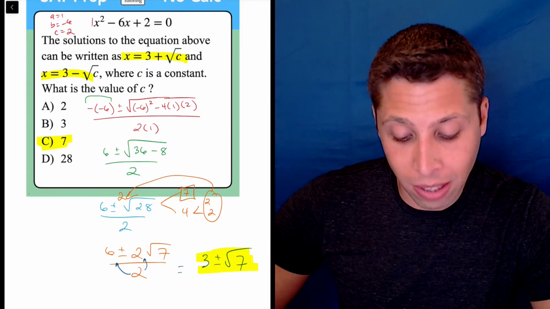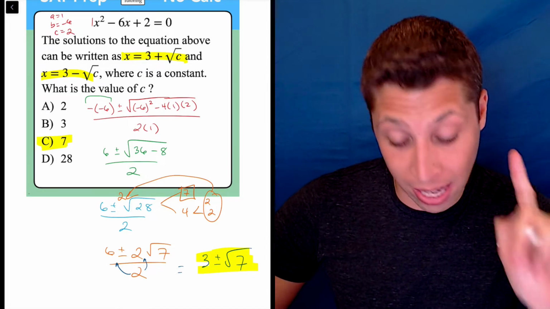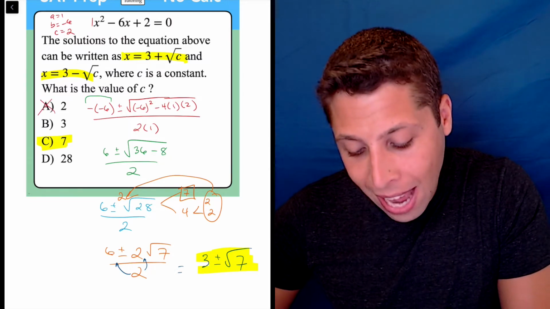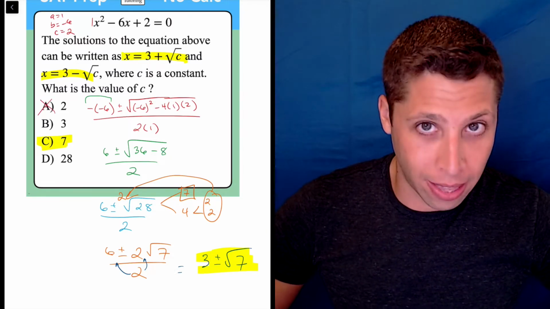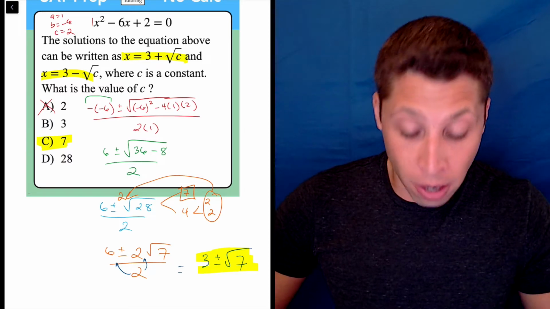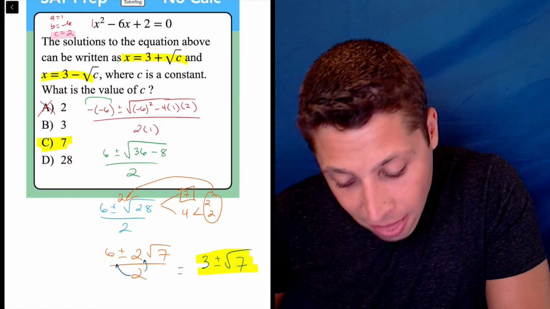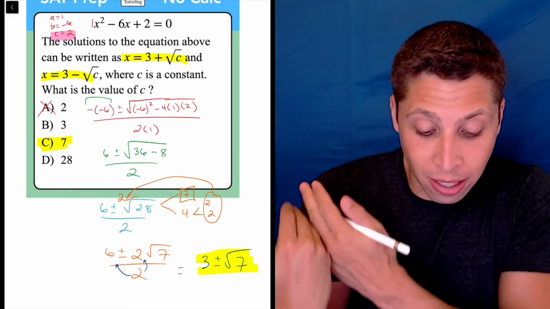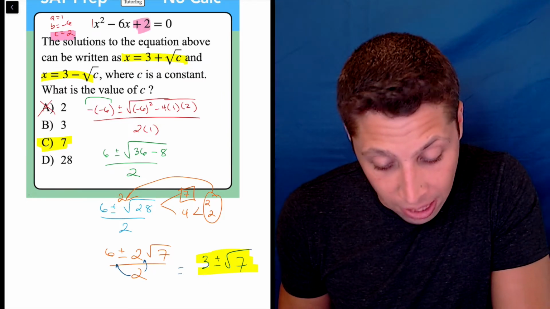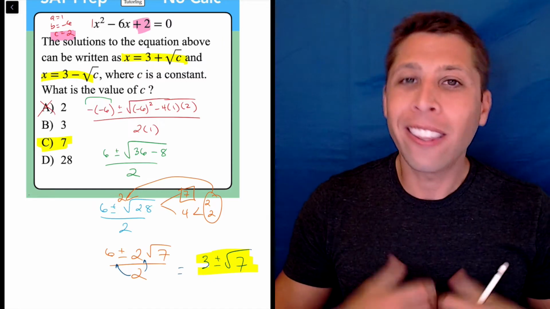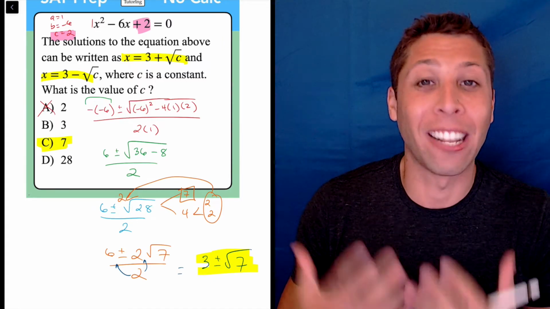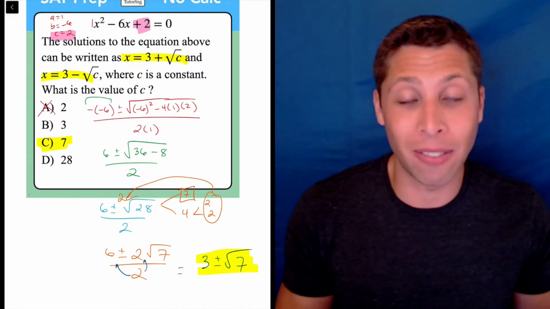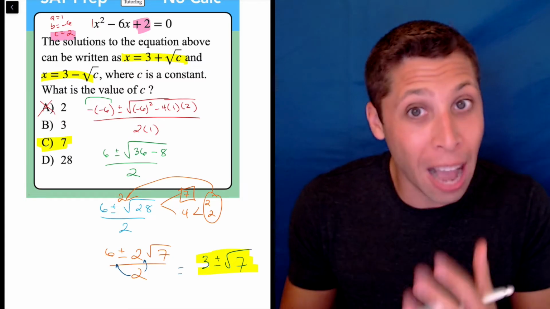Hopefully, though, if you saw this on the test, you would at least be able to eliminate one answer choice, and that is choice A. A lot of people pick this because they remember, and we kind of did this actually, that the C term, when we think about standard form, is the last number, right? So here, this C is 2, but this question is obviously more confusing than that. You'd be in a section where you'd know it's near the end of a section too, and it's supposed to be harder. So hopefully that would clue you in as well.